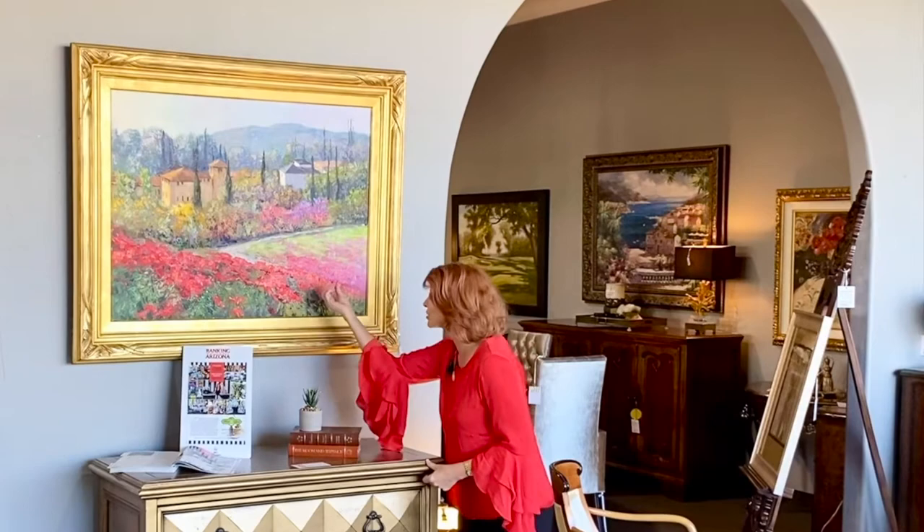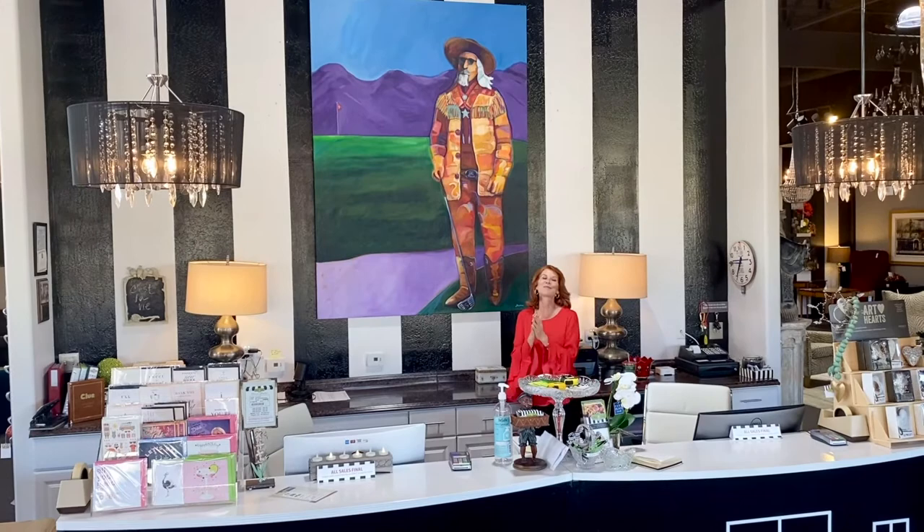Many of us love to have art that reflects a very special holiday and vacation. This is a great painting of Tuscany, very vibrant colors and the oil just comes out. It's very chunky — really a special piece that will look great in one of our Southwestern contemporary homes or even a more traditional home.